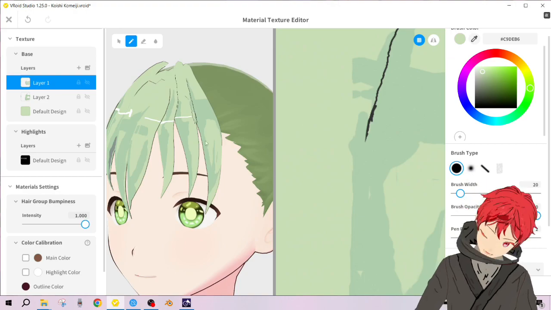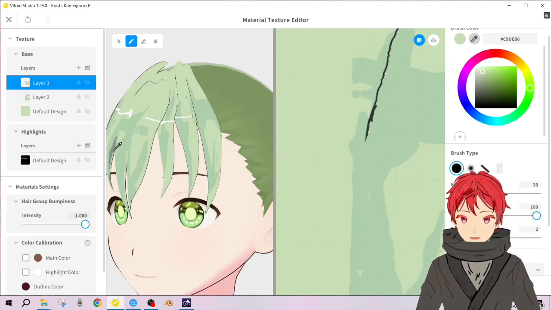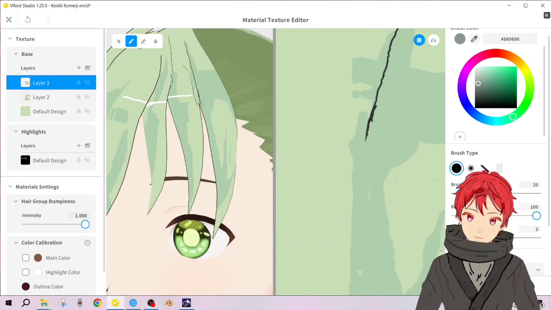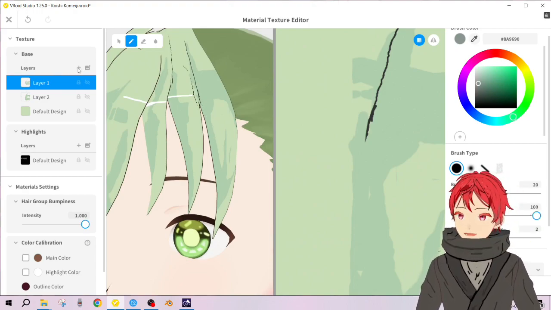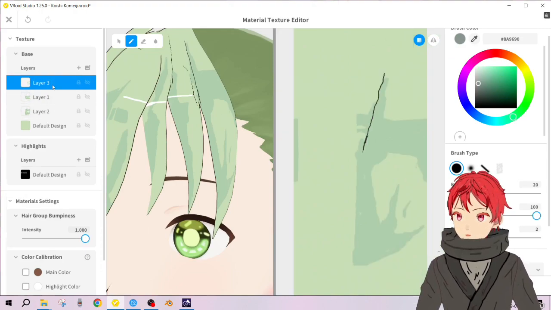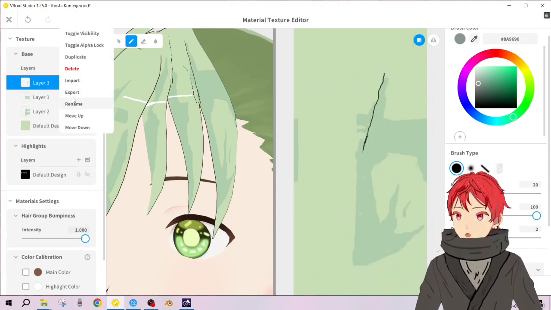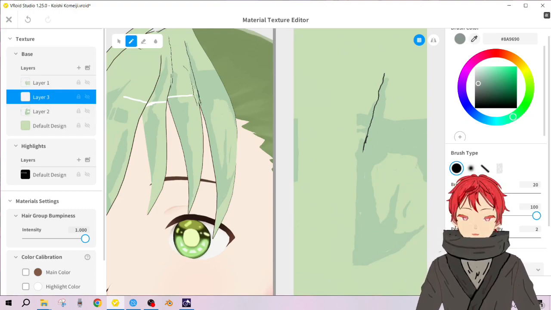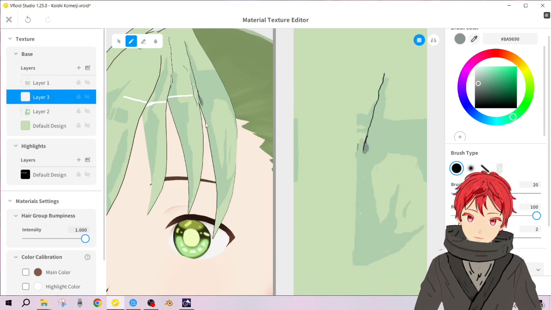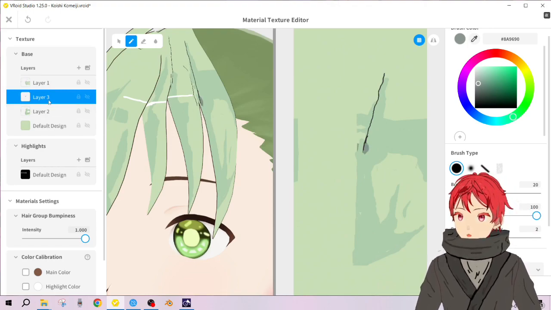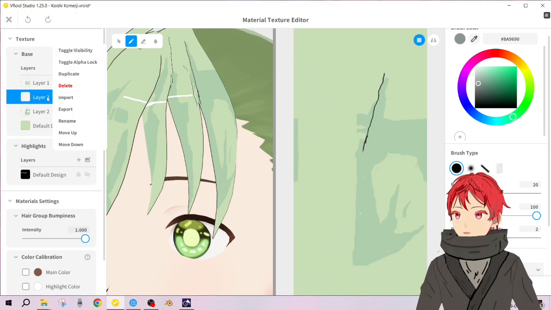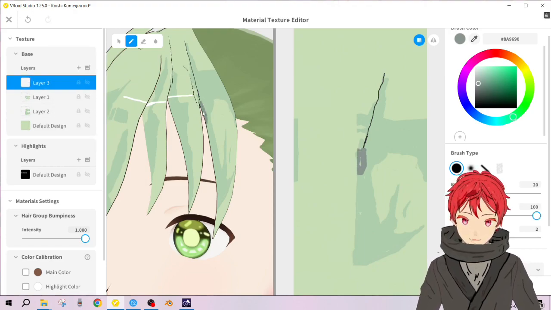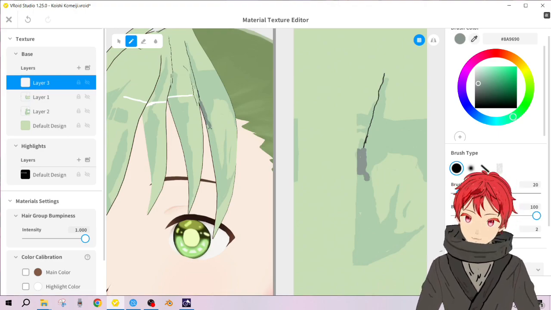I hope it doesn't look too bad. Let's go ahead and color pick this one and color this part here. Create another layer, obviously. Move it down, and then like this. Ah, never mind. Are you telling me that this one is actually above? But okay, I get it now.